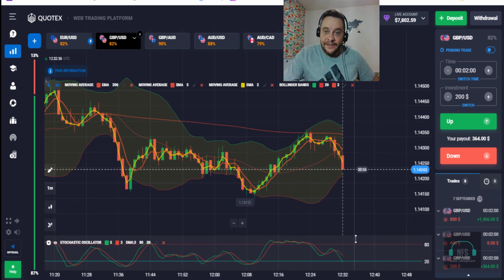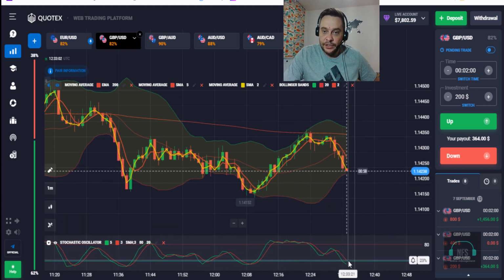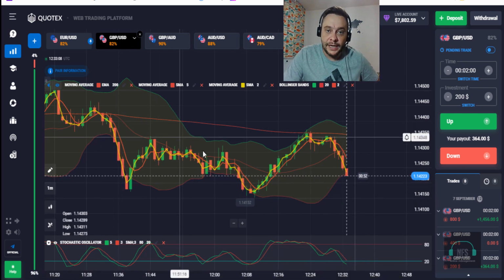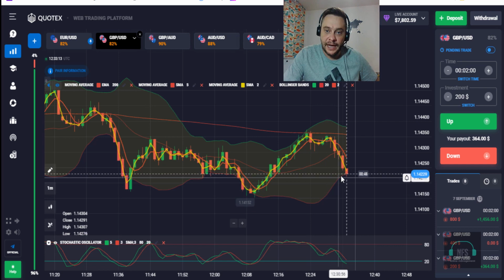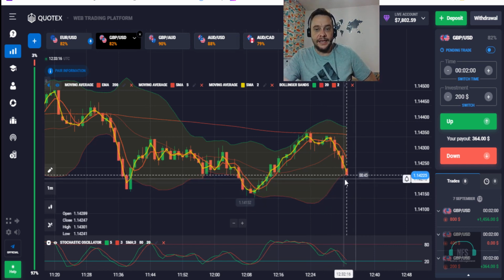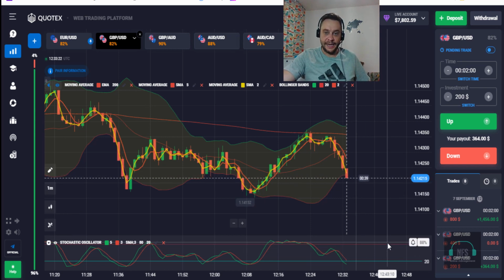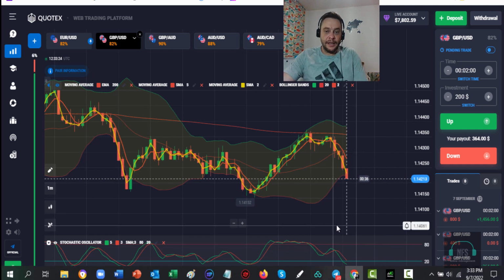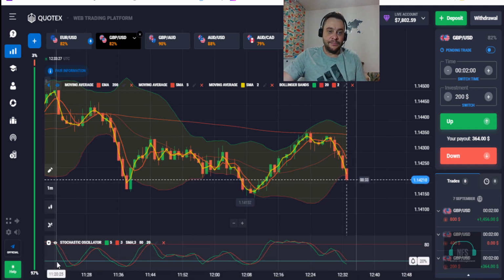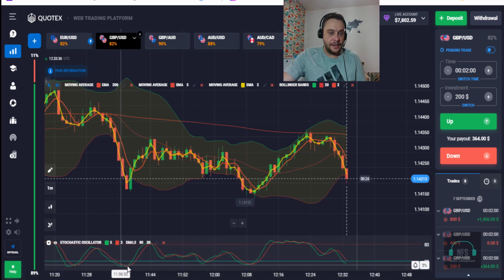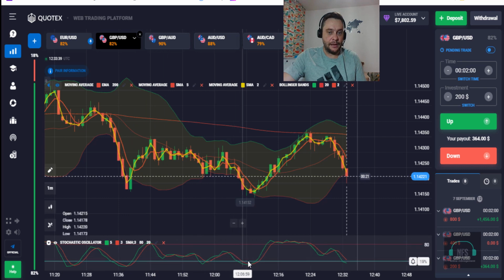Now, as you can see, even if we are below the 200 exponential moving average, if we are here in an oversold level of 20, and also on the Bollinger Bands, we are on the down side of the Bollinger Band here, we will be looking for up trades. We will be looking to place an up trade. We will wait a little bit more, and every time the price reaches the oversold level of 20, it's going up. Yes, it's going up here, reached up here.